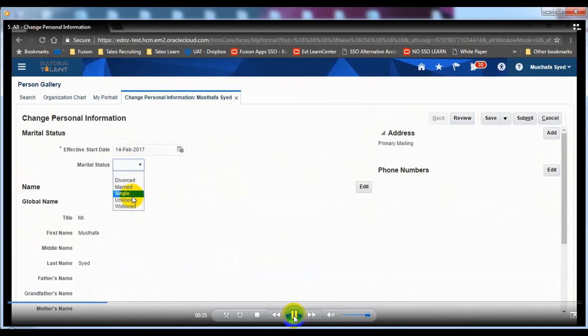Under marital status, you can choose one of the options given and mention when their effective date was. Under address, you can input both your UAE address and your home country address. You must select which is your primary one.